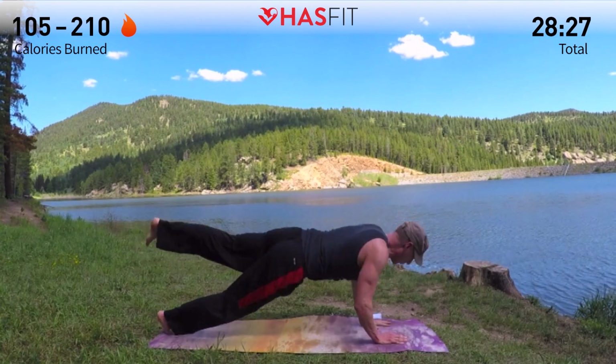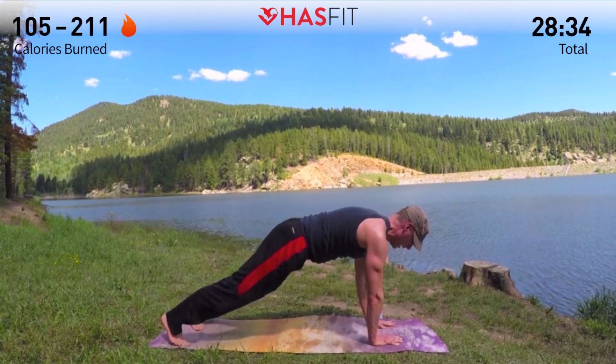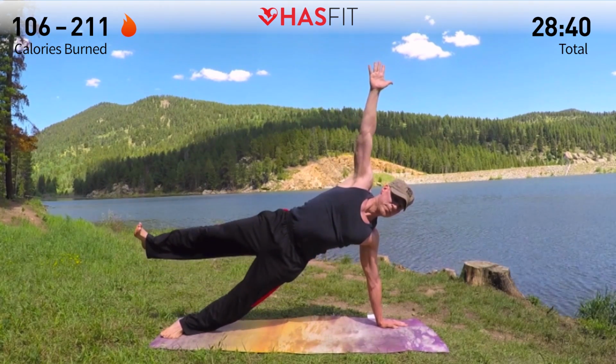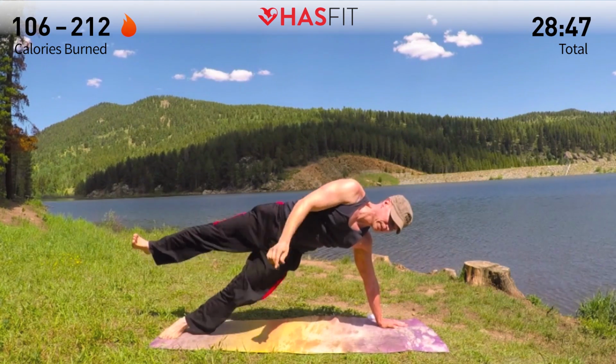Vinyasa flow. Bring it right down. Down dog. Bring it to plank. Other side. Right arm up. Switch forward. You can do what you like with the legs. Extend. Good.